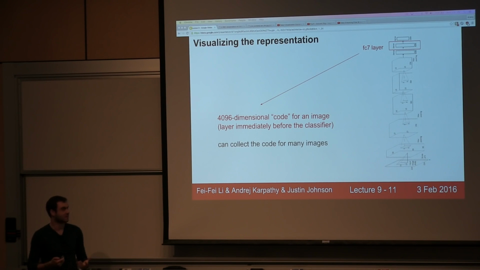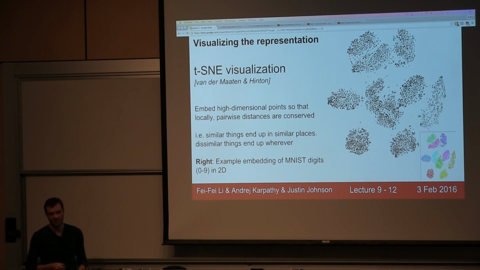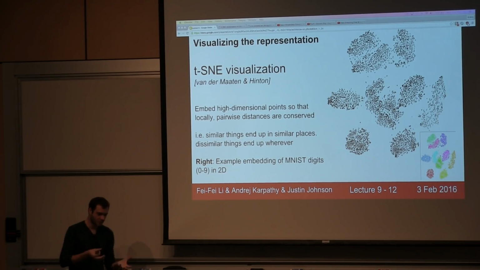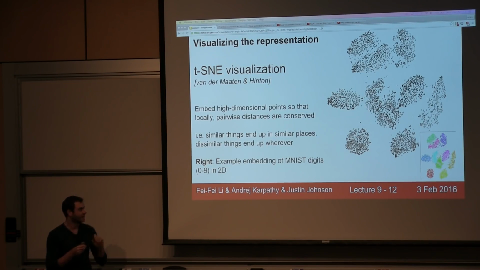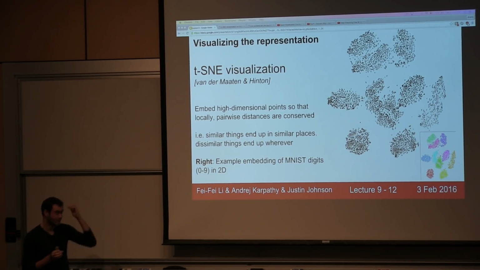Now one way to visualize this is, for example, using something called t-SNE visualization. I won't go into details how this works, but it's something that every one of you should be aware of, that should be in your toolkit. It makes very nice pictures. Intuitively, what t-SNE does is you give it a collection of high dimensional vectors, and it finds an embedding in 2 dimensions such that points that are nearby in the original space are nearby in the embedding. And it does that in a particularly clever way that gives you very nice looking pictures.